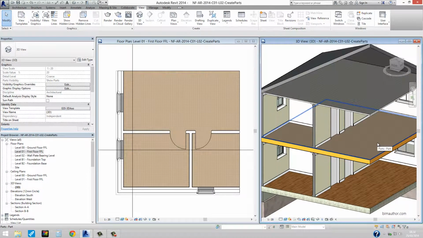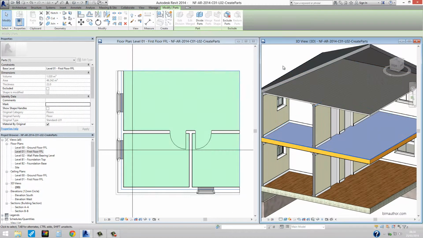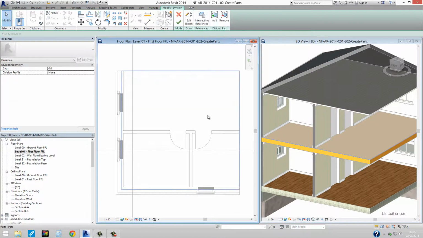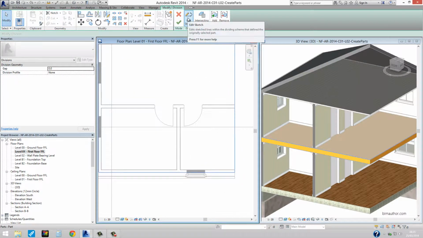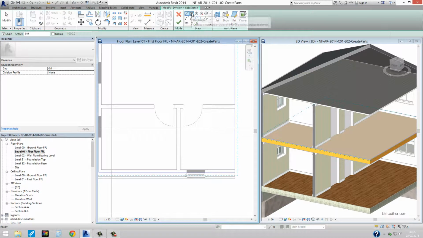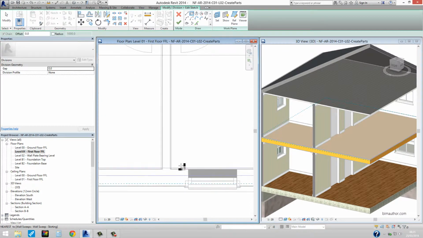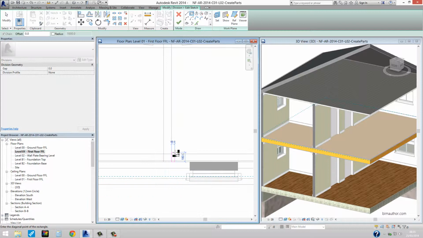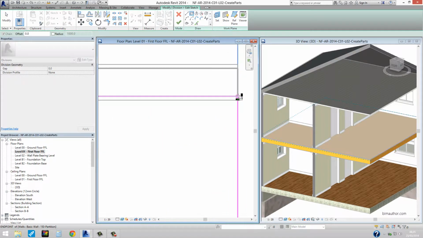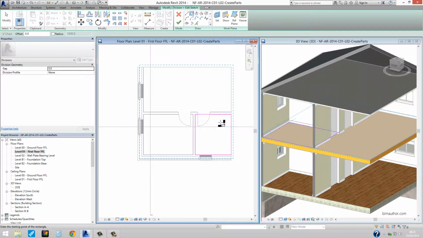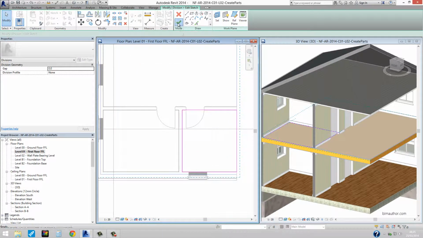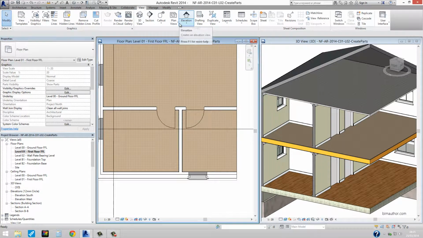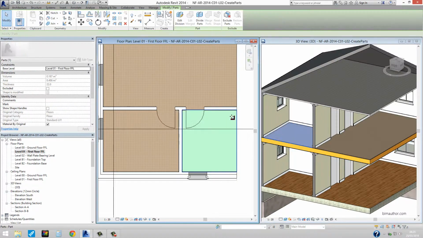But by creating parts, we can begin to manipulate the individual layers. So with that done, we can now select the part, and I'm going to make my 2D view current. We would select Divide Parts, and then we are going to edit sketch. I'm going to select a rectangle, and I'm going to sketch, ignoring the skirting, around that room, and escape the command. Finish once, finish again, and now you can see we can pick it up independently.